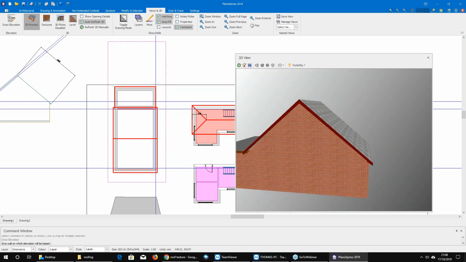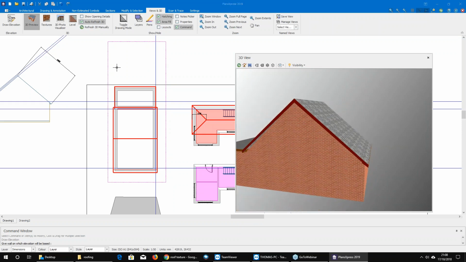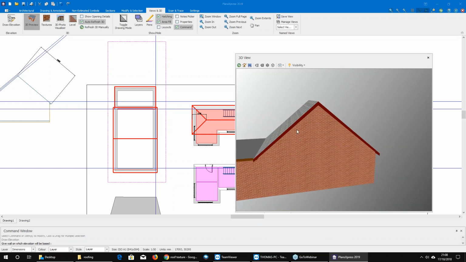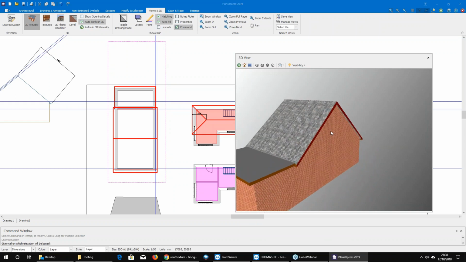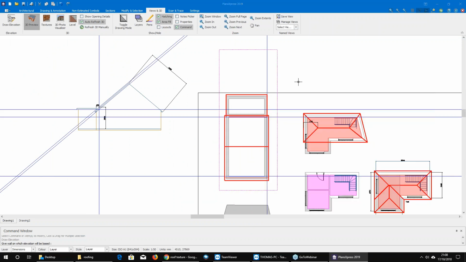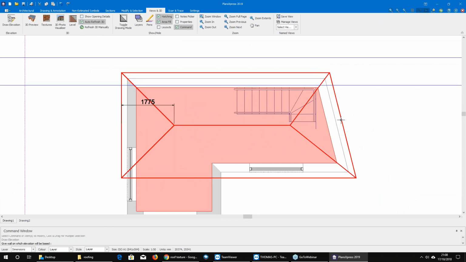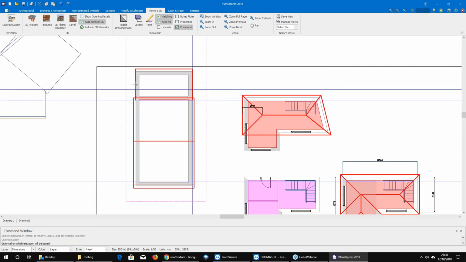Offset angle. I'm trying to think of it. Offset gable end. Oh, right. That one. Right, okay.